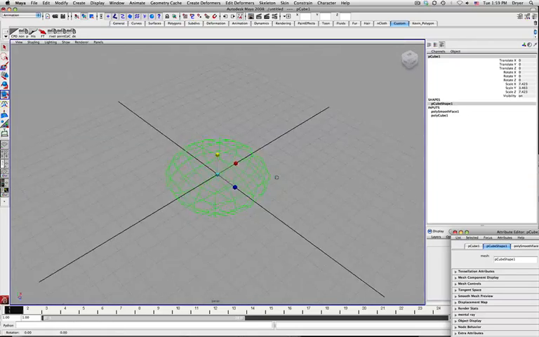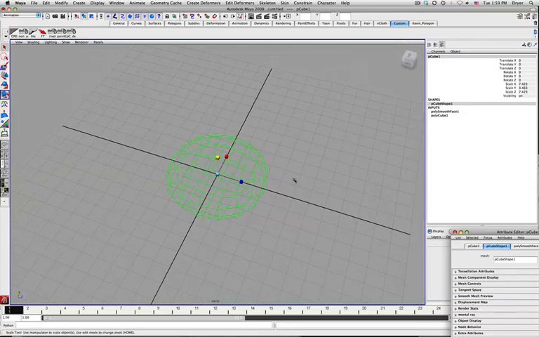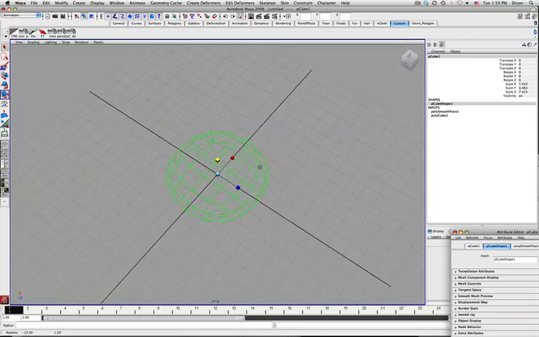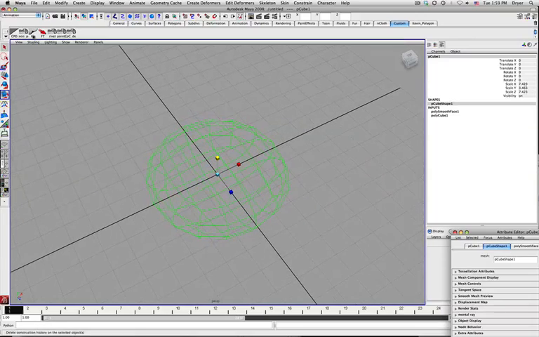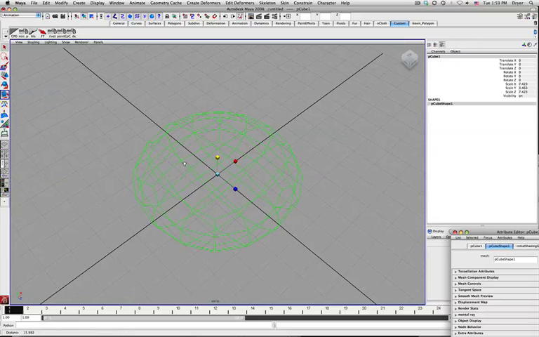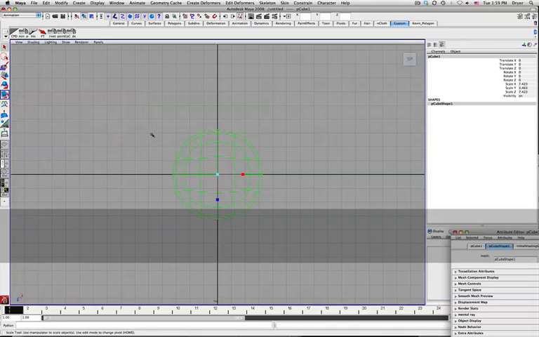So this makes a very basic piece of geometry, but it depends what you need it for. You can add other pieces to it, make it more complex, but this is the basic setup, and if you understand this, you can tweak it to whatever you need. So I'm just going to delete the history on this object. I've just got a shortcut up here, but you all know where the history button is. So this is going to be our cell body.